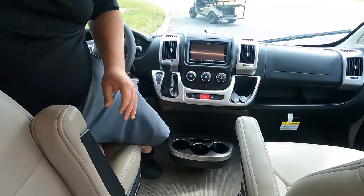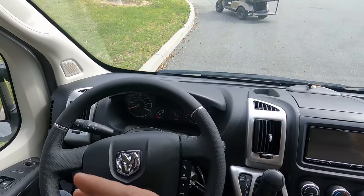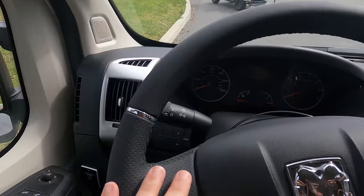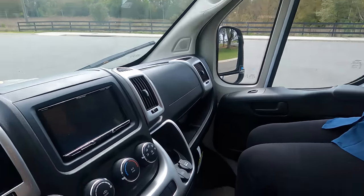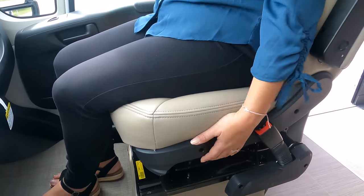Alright, here we are in the cockpit area with nice leather seats. I've mentioned in other videos I'm not a huge fan of the Dodge/Ram chassis because you can't see the nose, but it's not about me — it's about you. The seats feel elevated — we both feel like we're sitting very high. You have your Pioneer system and everything in control. But it is what it is.